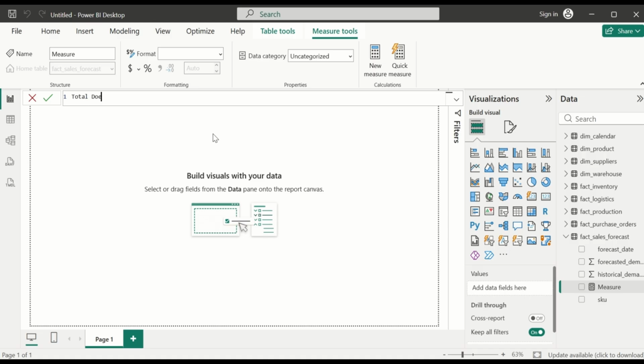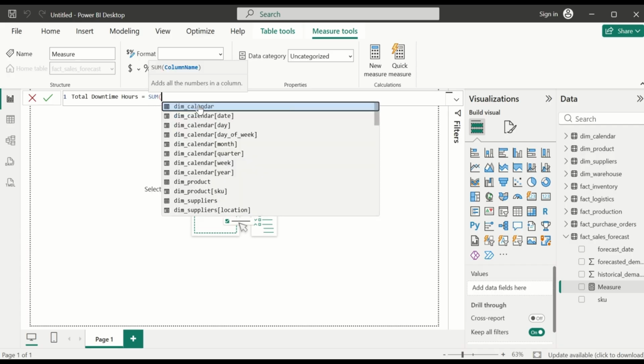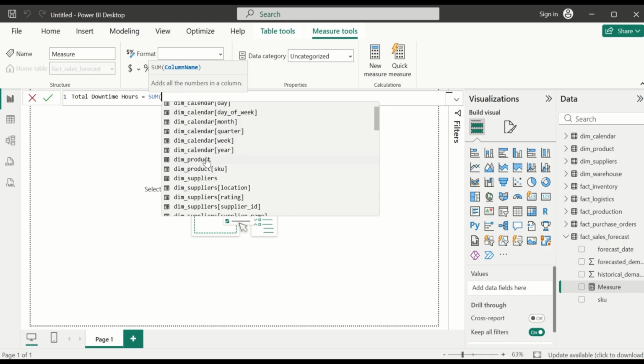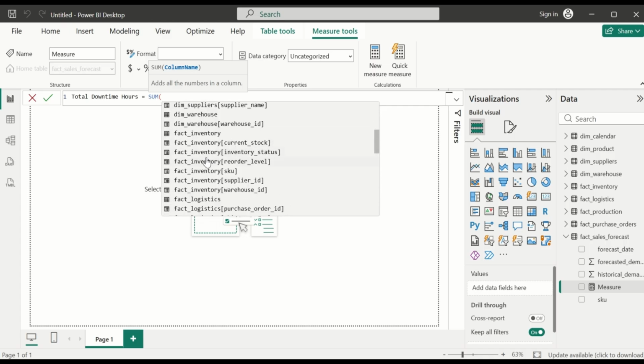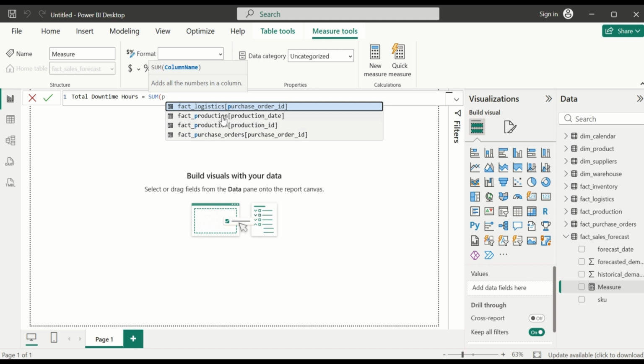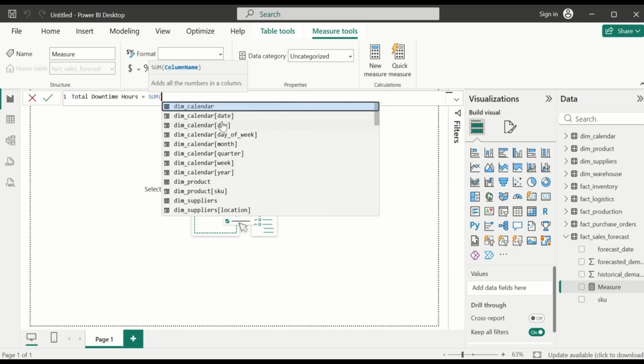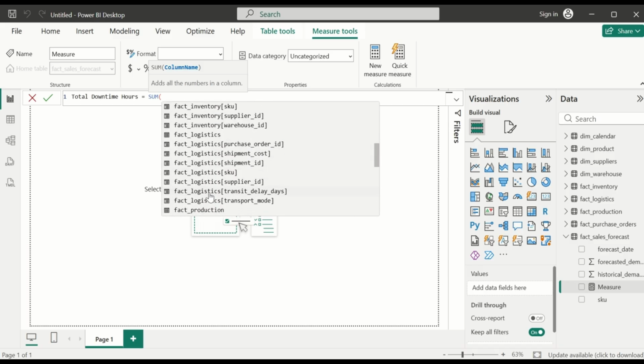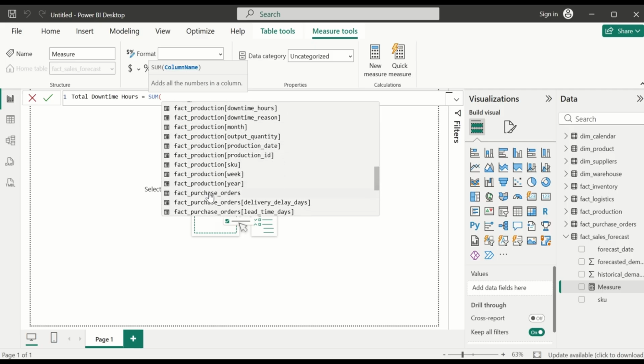Total downtime hours equals to sum production downtime hours.